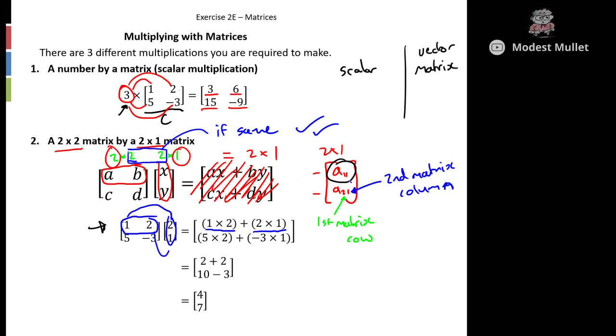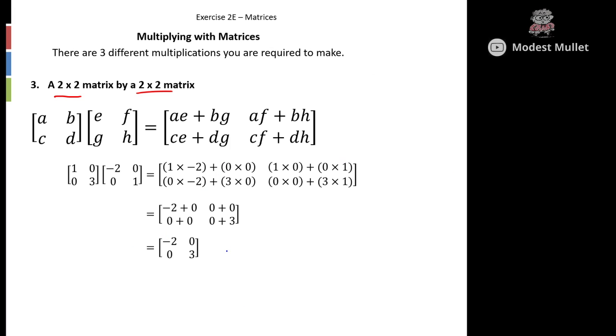Then I know I need to fill the second element here, and looking at that, we can see, well, that's element 2, 1. That means I need to use the second row and the first column. So I'm going to do 5 times the 2 first, and then add that to 3 times the 1. Solve that down, and we get our final answer of 4, 7. This notation can be really hard at first, or recognizing this pattern as what's working, but you take the whole row, multiply it by the whole column, and go from there. And I think this next problem will make it a little bit easier.